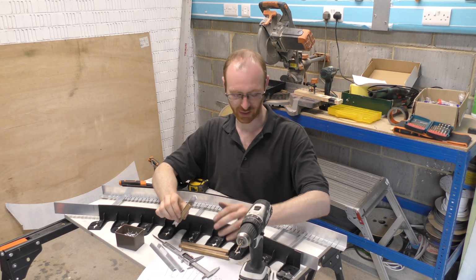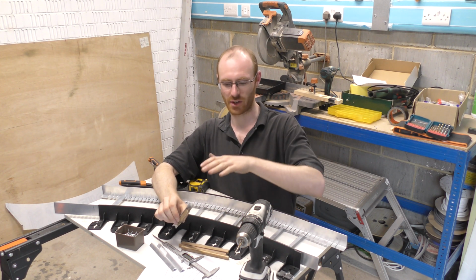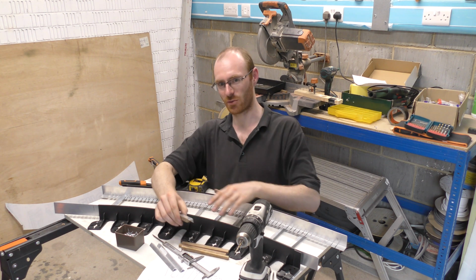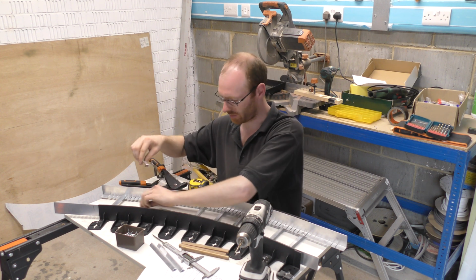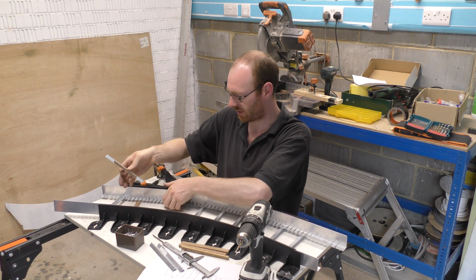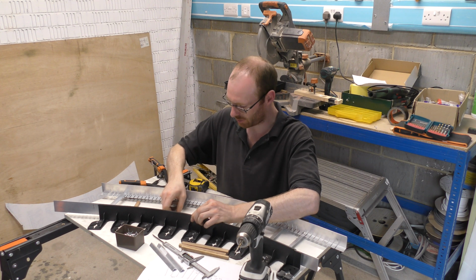Also, to make my life hard, I made these angle brackets at the bottom change halfway, so for this half of the bridge they're facing that way, for this half of the bridge they're facing that way, so I need to make sure I get them in the right way. But if we put this one in, you can put it in and just turn it sideways. So we just need to lift the sides up a little bit, twist it and put it in.